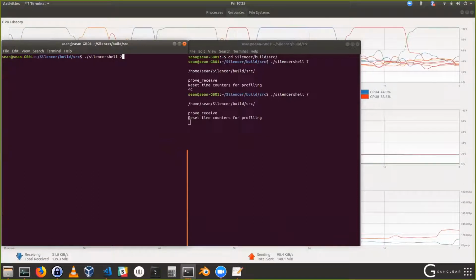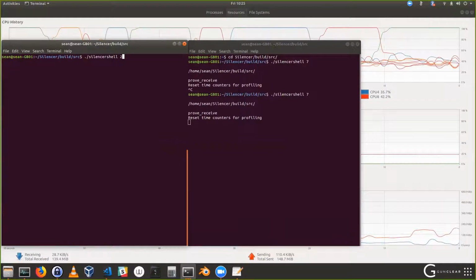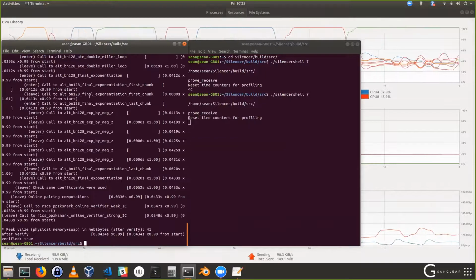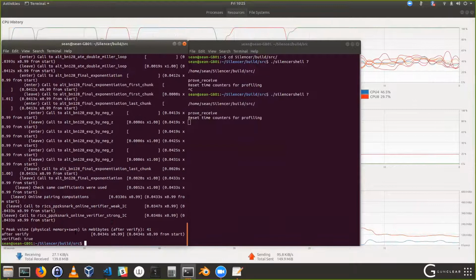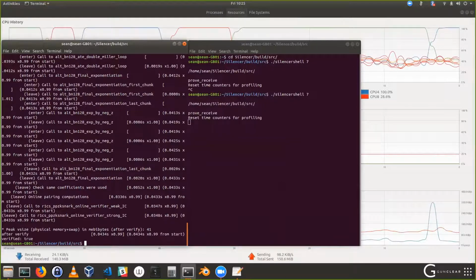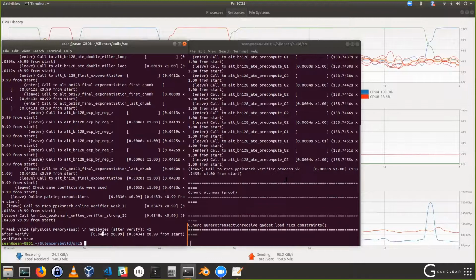Now, if they have the proof, it takes mere milliseconds to run. This is an unoptimized system right now, and I just ran this. For the entire process of loading the files, running it, and then completing, it took 43.4 milliseconds. This is unoptimized in debug mode. If this is running in release mode, the verification is much faster, so it's significantly less than this. 43.4 milliseconds is actually, I think, probably the longest time.